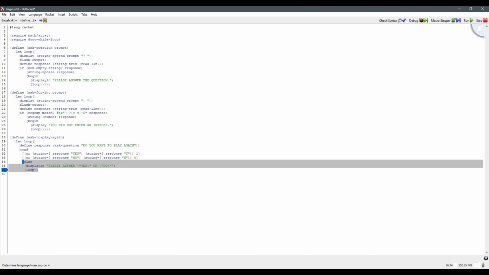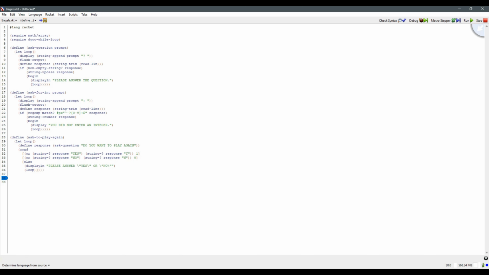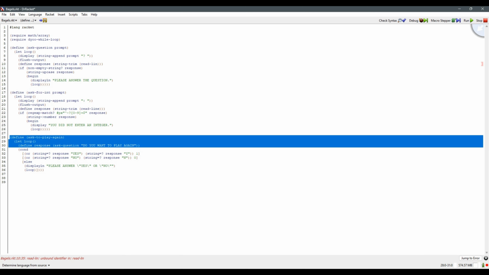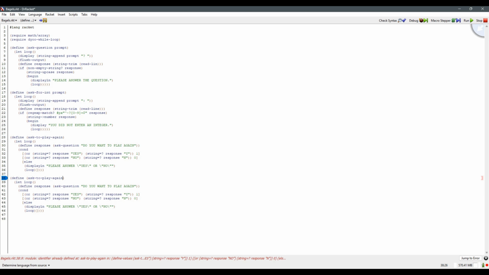We need to end the condition of else, end the condition, end the loop, and the define. This is the same thing. Ask to see the rules? Do you want to see the rules? There we go. Hey, that was easier, huh?